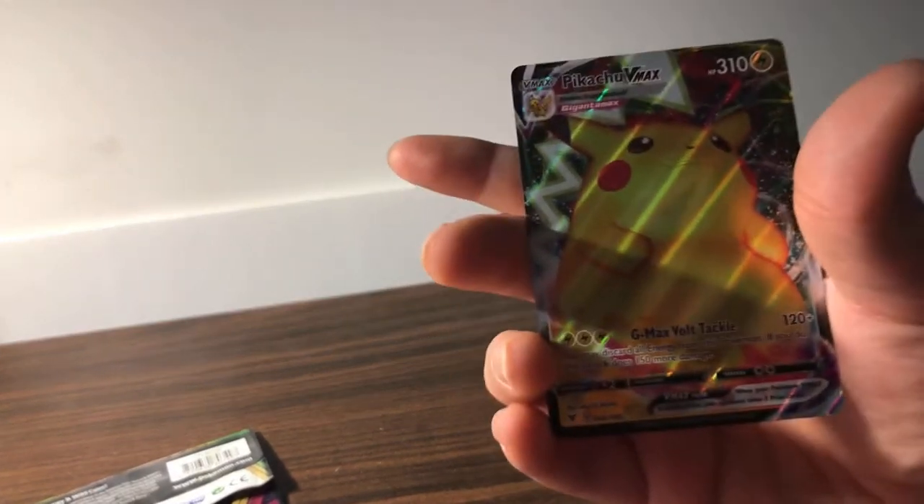I gotta get my sleeves — get the camera! Where are my new sleeves? They're in my closet. I don't want to mess this up. I've only got one top loader but screw it — top loader let's go boys! I got Sword and Shield base set sleeves, these right here. First pack full art Pikachu VMAX! It's been so long since I last opened a pack — like two years — because it's been hard to find any in stock.